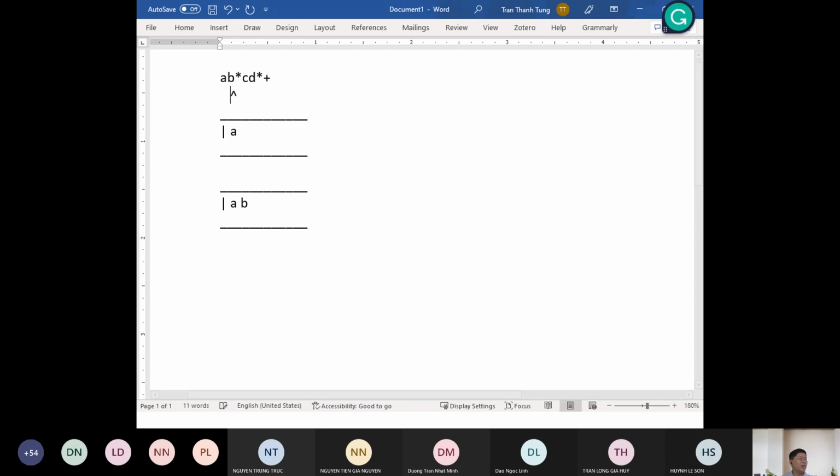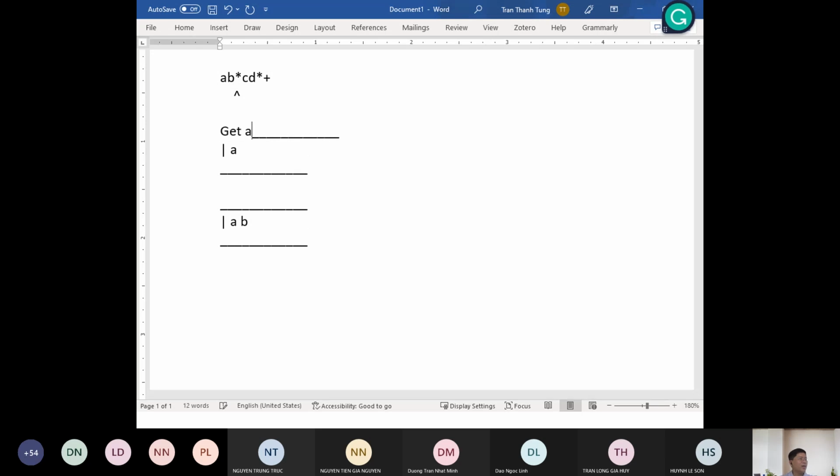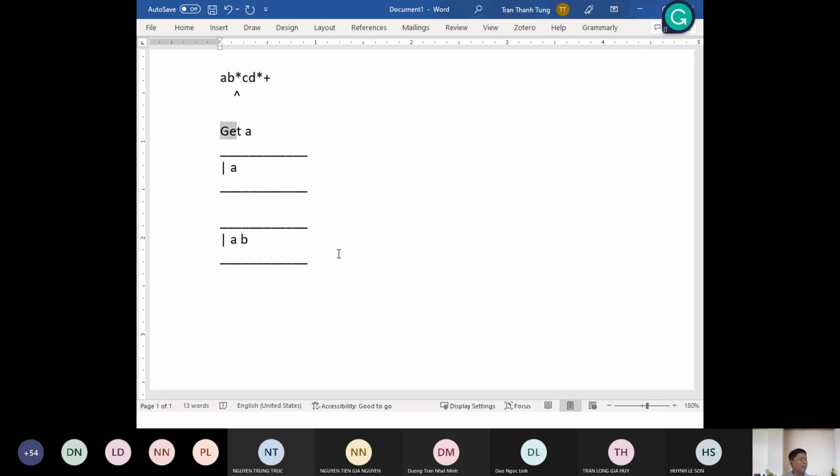When we read A, and then we see B, we put it there, and then we see the character asterisk. What we do is pop 2 items from the stack.